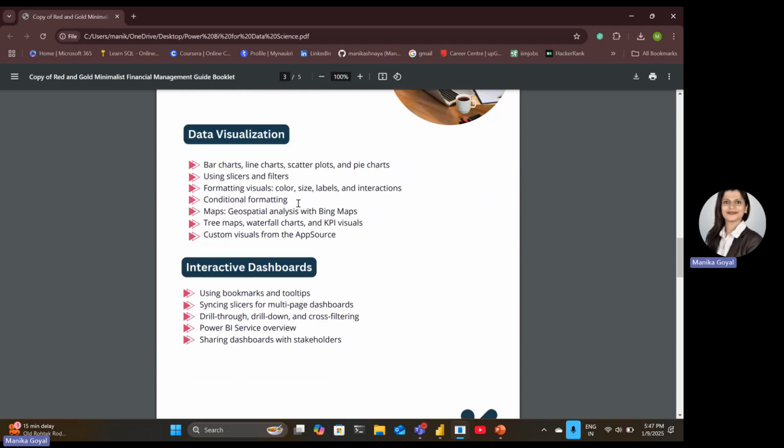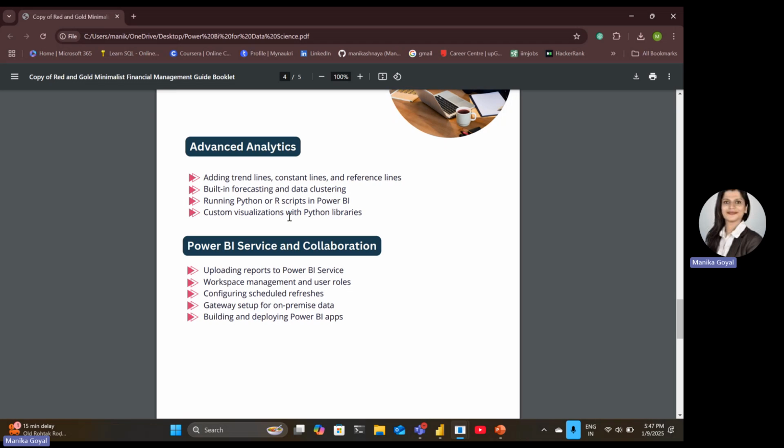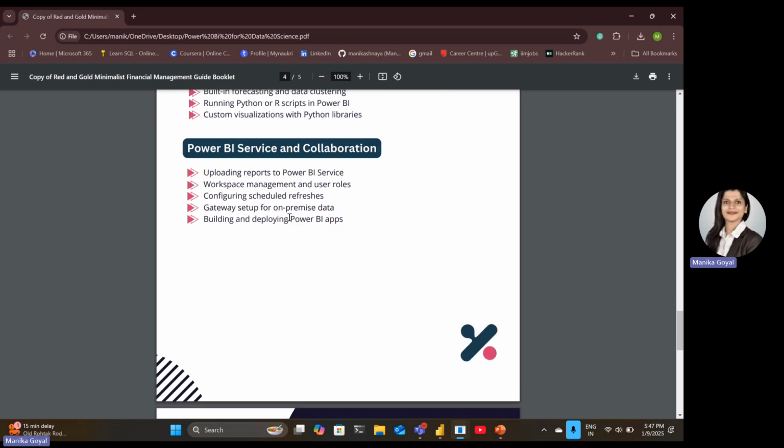We will learn how to create the visualization, how to create the various charts, and which chart is useful in which situation. We will learn to create interactive dashboards. We will do various kinds of analysis, and in the last we will cover what is gateway, what is row level security, what are bookmarks. These are some standard features of Power BI. We will learn all these features in the last, and obviously we will create a few dashboards just for practice purposes.